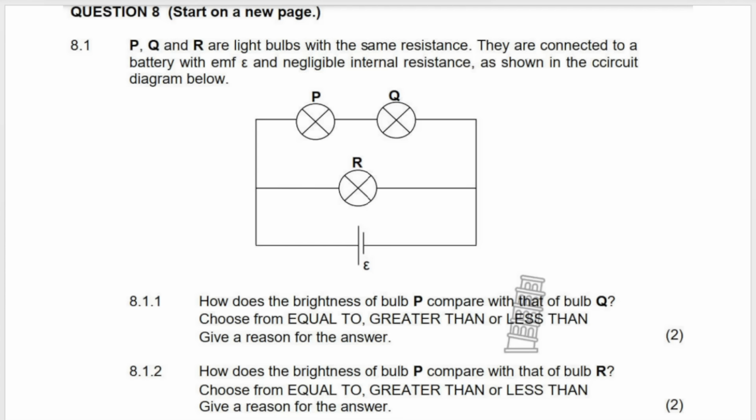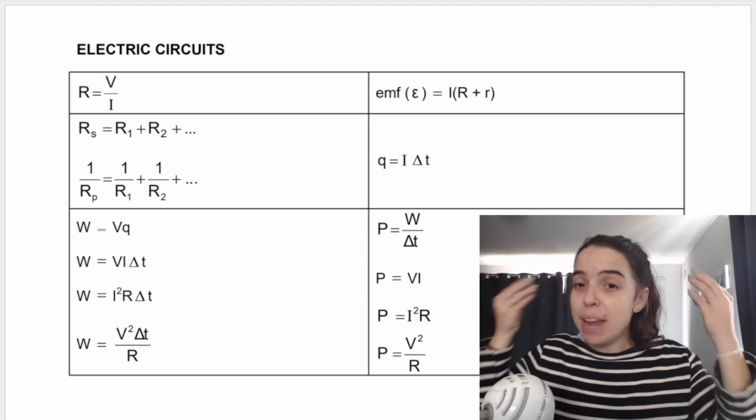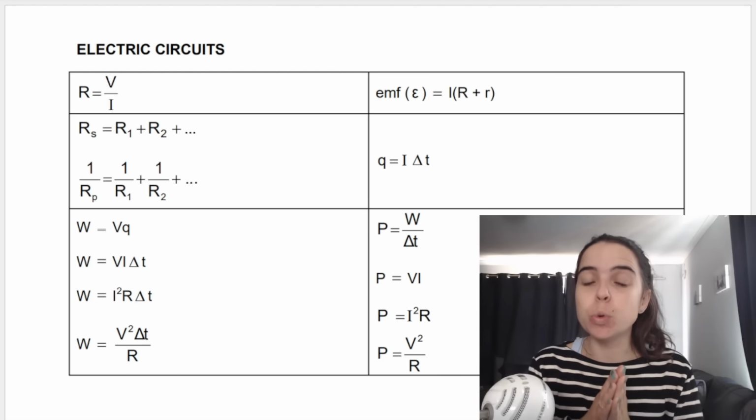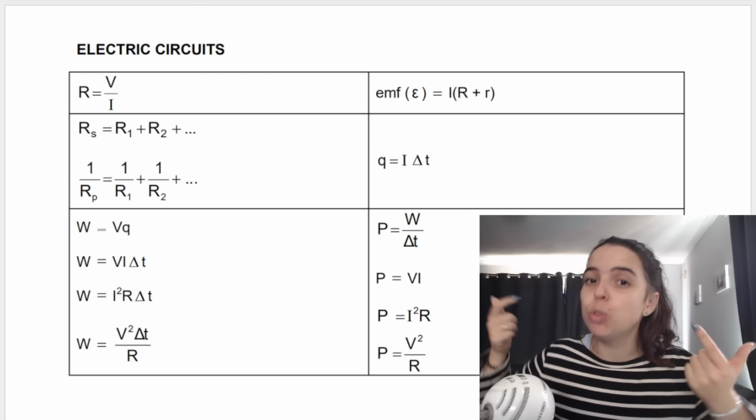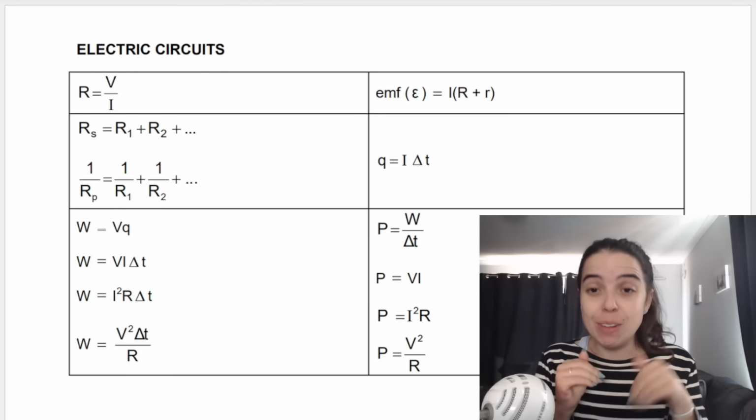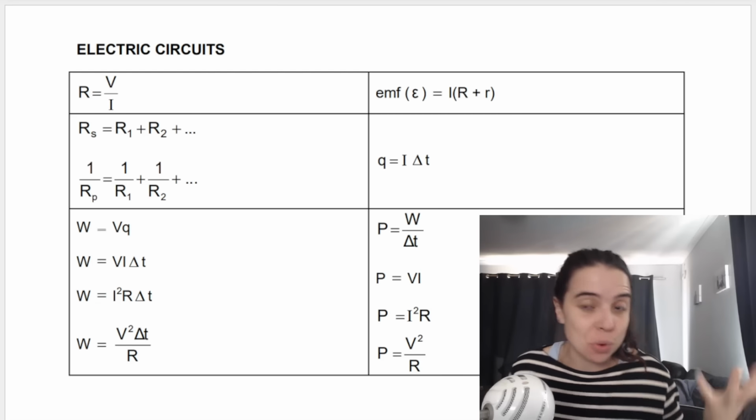Now, before I get into the answer, I just want to remind you that brightness of the bulb has to do with the power of the bulb. And remember, we can calculate power, P, with multiple different formulae, and the power depends on a number of different variables, namely the potential difference across the bulb, the current through the bulb, and the resistance of the bulb. So what I've done over here is I've pasted the formula sheet, the data sheet that you will receive in your paper 1. This can be found in the grade 12 exam guidelines, but grade 11s you'll receive the same formula. I'll link it in the description box below, the exam guidelines if you want to see it.